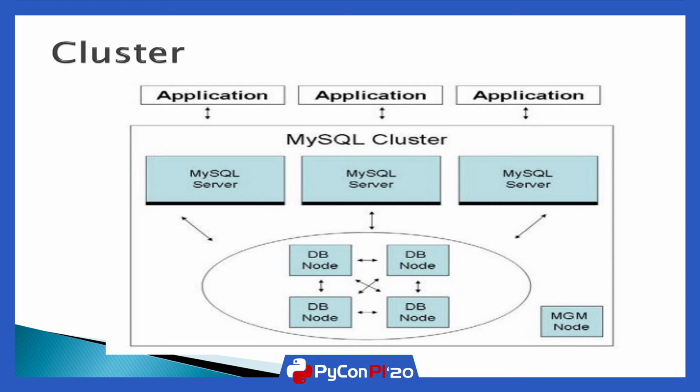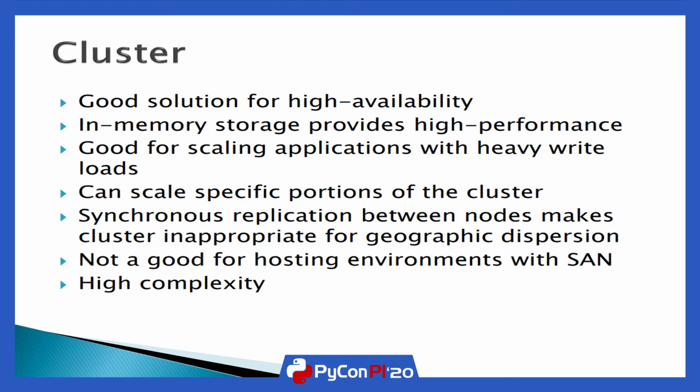So the image that is shown here is a typical cluster setup in SQL. Now, if we look at the pros and cons of cluster, I would say that it's a good solution for high availability. Then we have in-memory storage providing the high performance. It is good for scaling applications which are heavy in write.